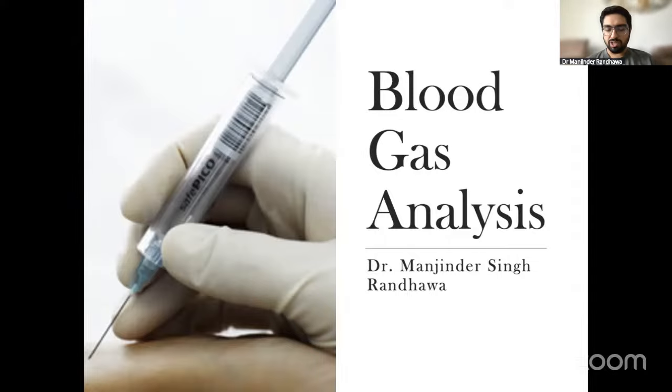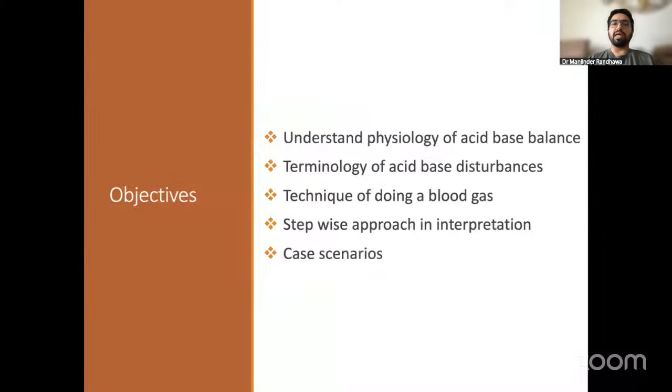Thank you, Maninder sir, for the kind introduction, and thank you, IIP Delhi, for this opportunity. Good morning, everyone. We are going to discuss a topic that is probably one of the most important topics in PICU. This is something you're going to see left, right, and center during your PICU practice. So we'll divide the topic initially into a little bit of physiology, the terminologies that we're going to use throughout this session, and the technique of doing an arterial blood gas. After that, we'll go for the stepwise approach towards interpretation, and we'll discuss a few case scenarios in the end.